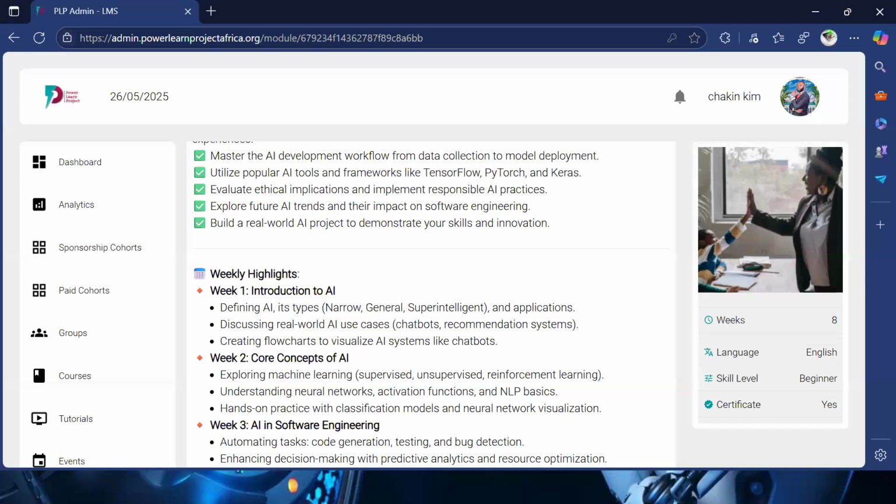And then within the group, there will be a simple form shared. That form will enable you to submit. Whoever the group reader you choose will submit your group name, because you should choose a group name, and all the group members' names in that form. So once you join the group, that one will be done.